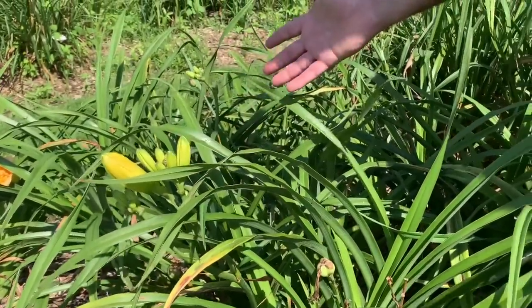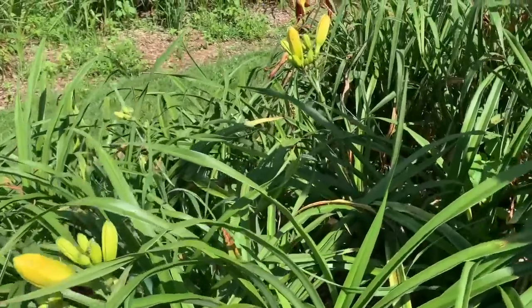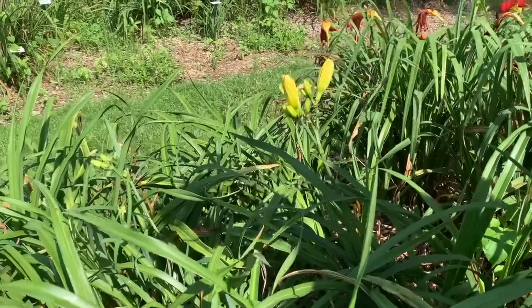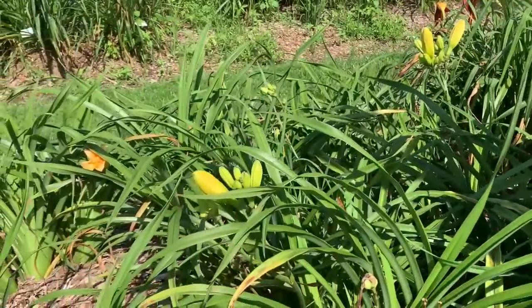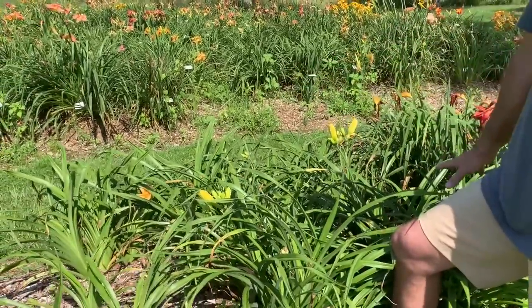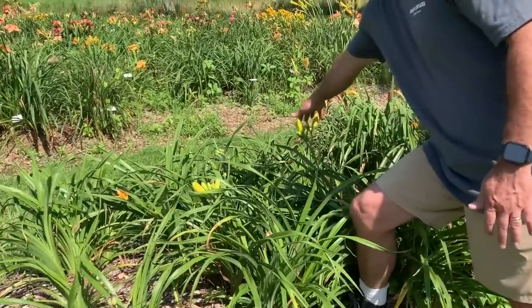A couple things about this. This is early July, and some varieties will rebloom like this at different times through the summer and into the fall even. It just kind of depends on the variety. I also did want to mention I've got 9 clumps here of this variety, and you see that 3 of them are reblooming. And that's kind of common about rebloom. It's not really common that everything blooms. The rebloom's not going to be as big and flush as the first time around. That's just not something realistic to hope for on most rebloom varieties. You're going to get a portion of them that'll rebloom.